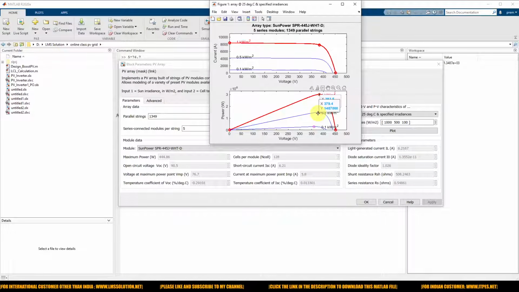For 500 watts per meter square, the operating voltage is 379.6, and the power generated from the PV array, that means the maximum power point, is 1.48 megawatt. For 100 watts per meter square, the operating voltage is 359.5, and it generates 281 kilowatt, right? 281.6 kilowatt, or else 0.228 megawatt.